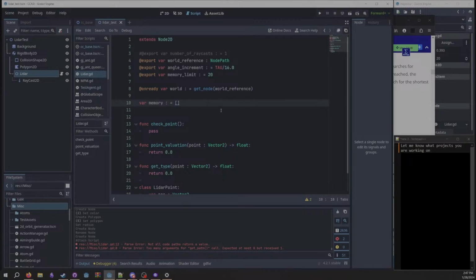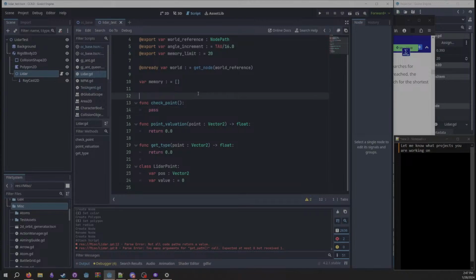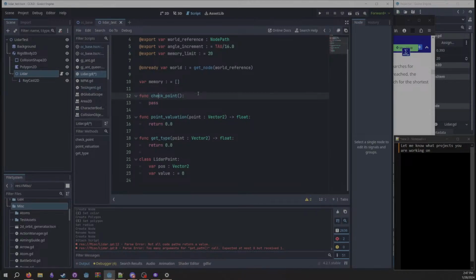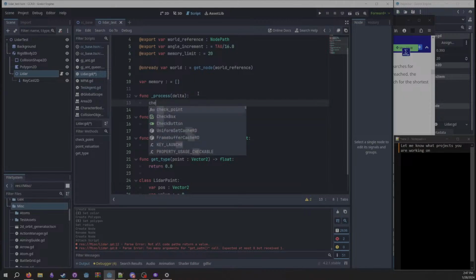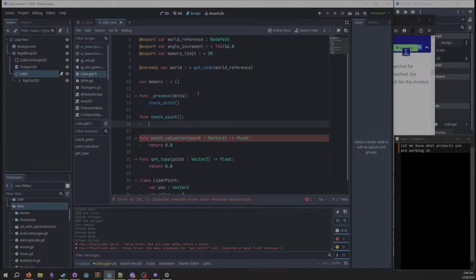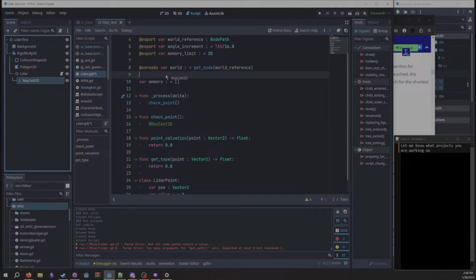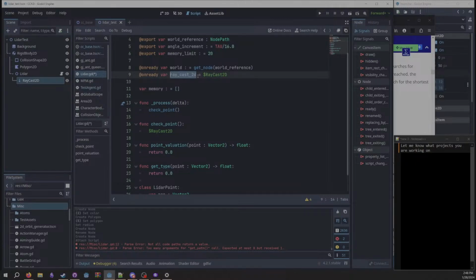Okay, so for now, all we want to do when we check a point, underscore process checkpoint, all we want to do when we check a point is raycast. I should probably actually reference this somewhere, eh? We get the raycast.